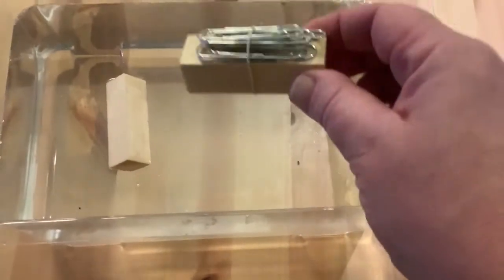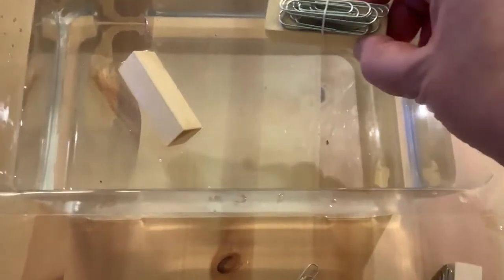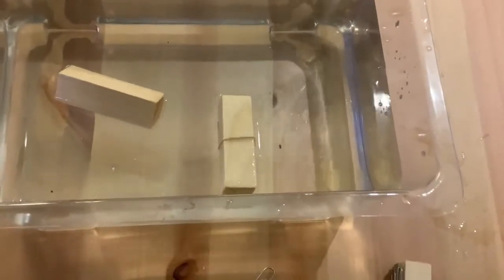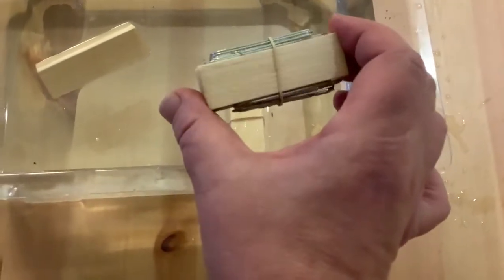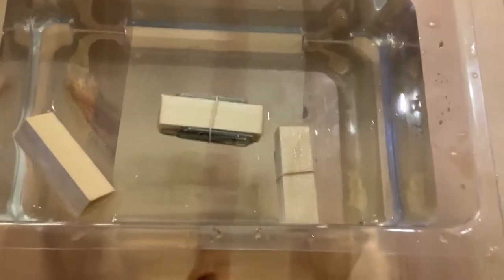Okay, first we're going to have our boat. We know it floats, a little bit crooked though. Now we're going to add a boat with a lot of people on one side, but no counterbalance of weights on the other side. Oh! It's still floating, but everybody's underwater. Now we're going to take a boat that's balanced, 10 on one side, 10 on the other, all together. Ooh! That one's floating nicely. And 20 people get to take their ride on the boat.